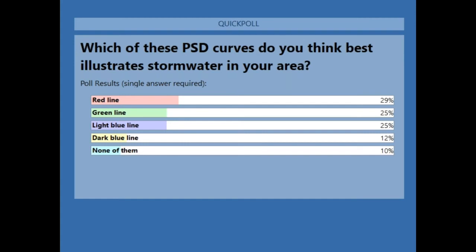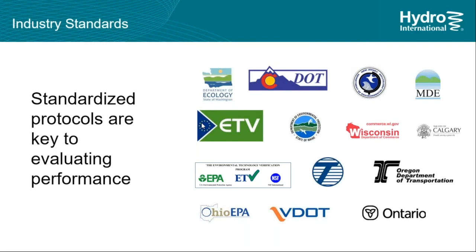And I guess another question would be, keeping with that theme, do you think any of these curves would hold true for every single state or province that are out there? For the most part, probably not. And so that's why we have these industry standards. Regulatory agencies like those listed above have taken everything that I've mentioned today into account to make things easier for us, to make things happen quickly. And they keep an eye on everything as it changes and as we learn and know more.